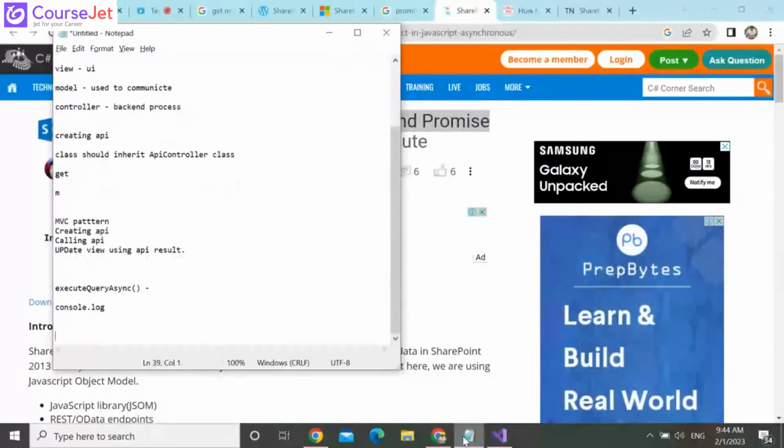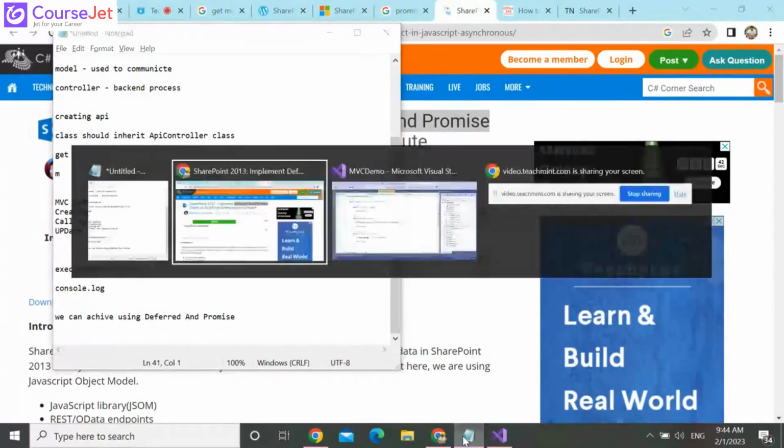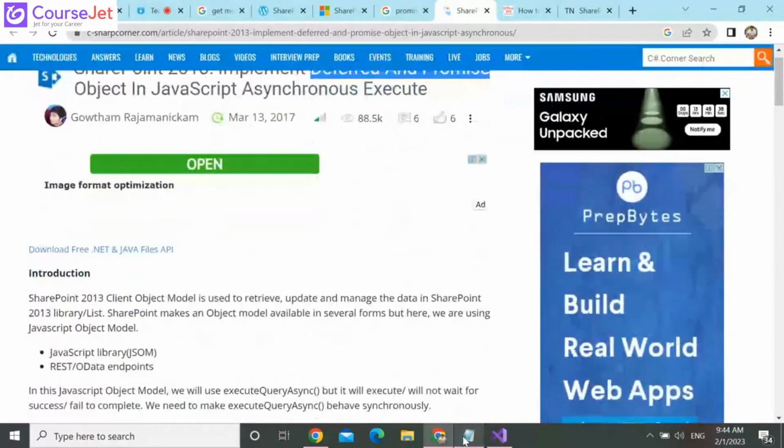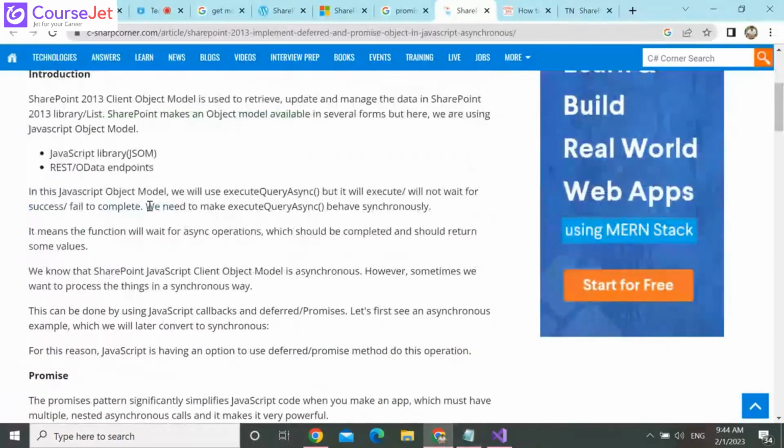Using deferred and promise, that's what they have explained in this article. You can see the execute asynchronous model in the JavaScript diagram.